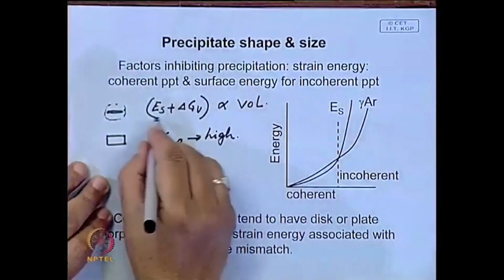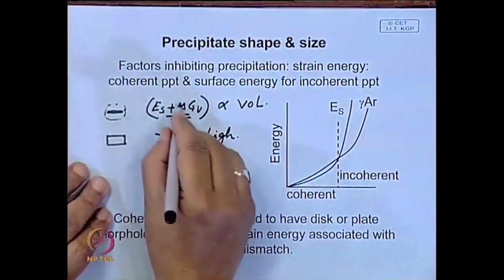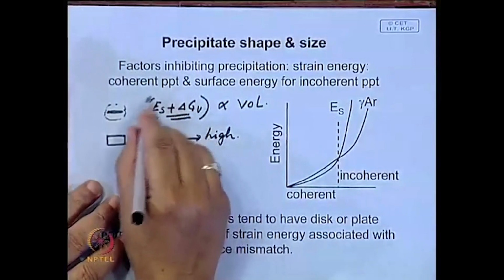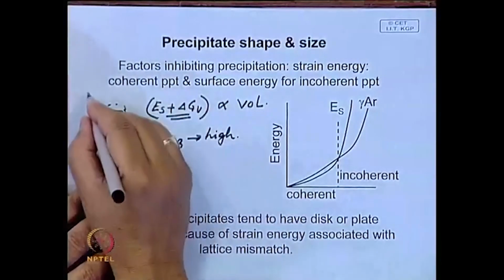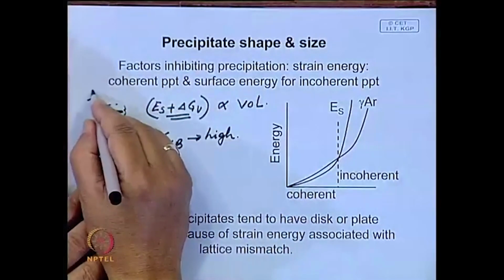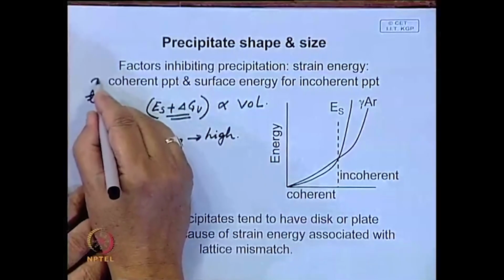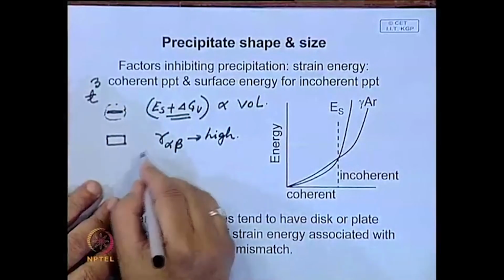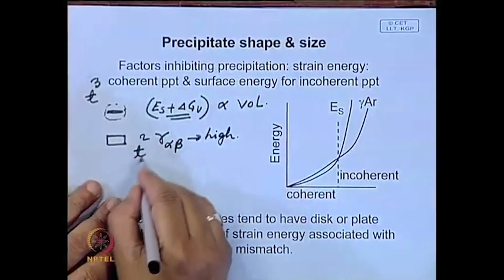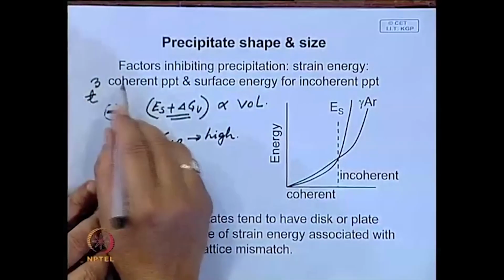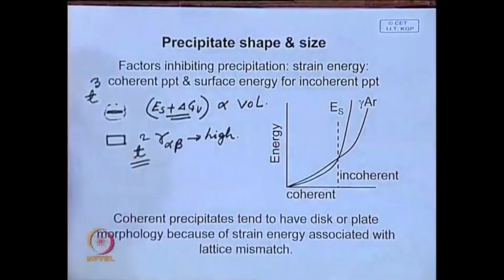So, in one case this is high, another case this is high. Now, we know that means this volume will be proportional to the dimension. If we say the thickness, it is possible to show that volume will be proportional to this, whereas surface area will be proportional to the square of the thickness. In fact, it is possible to show a simple calculation which is shown on that computer screen.